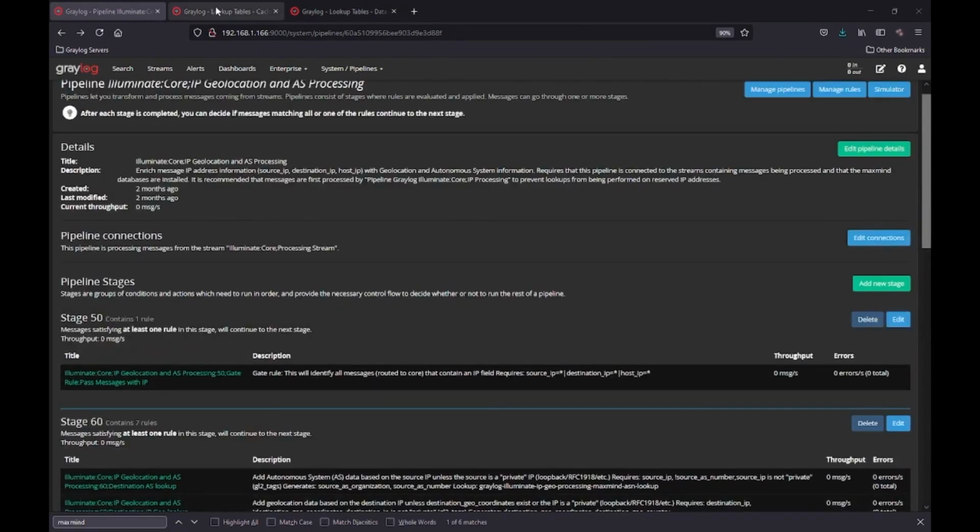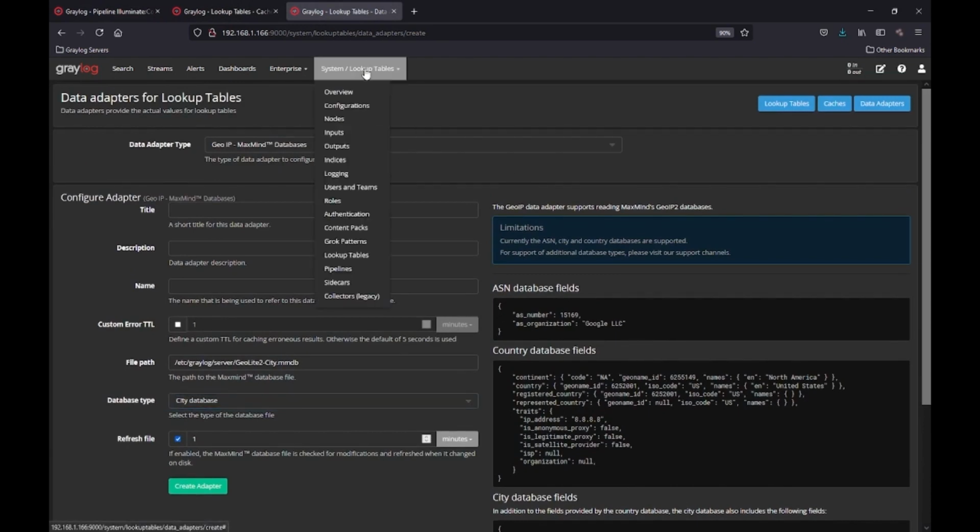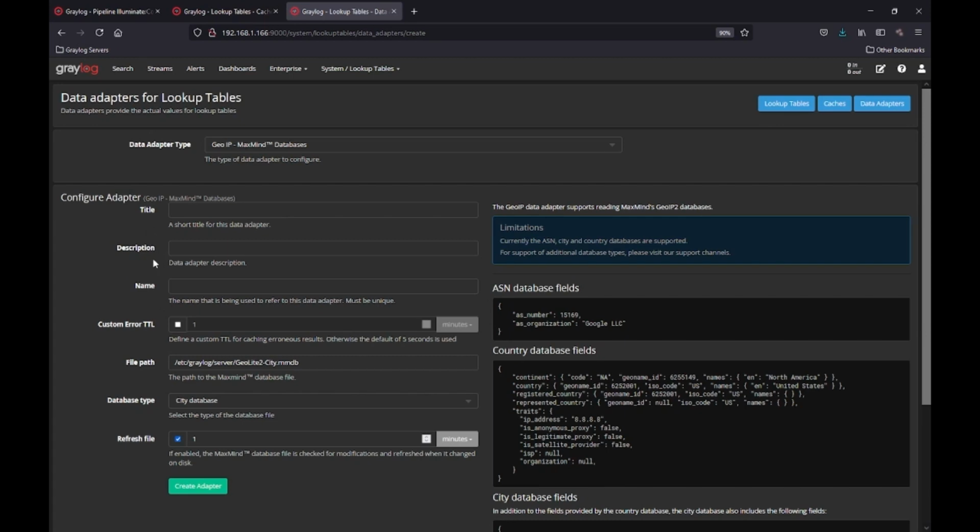So from here, we're going to look at what you would create in the data adapters. So under system, lookup tables, and then data adapters, if you wanted to utilize the MaxMind databases or the IPinfo databases, you would need to actually set them up and put them on your server.